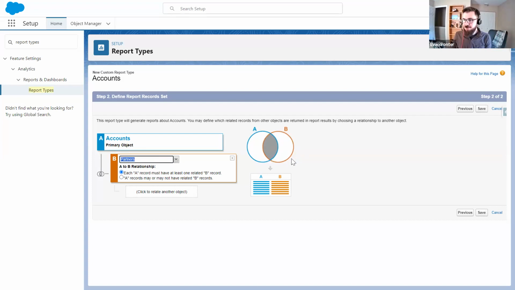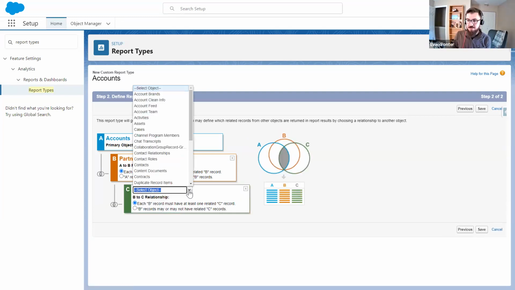We don't see all the records from the B object, not all the partner records. And we don't see all the records from the A object, from the accounts. We only see the partner records that specify an account. And that's really the best way to think of it, is at the bottom of whatever hierarchy we set up is the records we're reporting on, and they have filters in play that relate back to the objects above it.